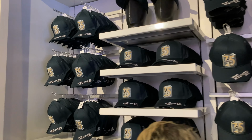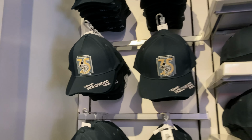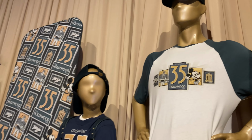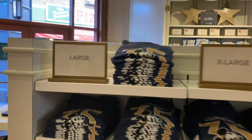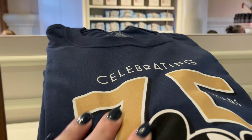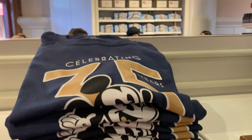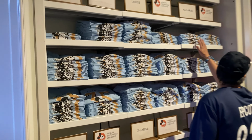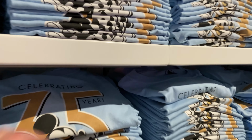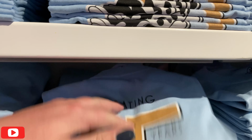This is kind of cool already. Nice big old poster. Got some hats. All kinds of craziness in here. Ooh, some shirts. These are really cool, for sure. You can't ever go wrong when you find some awesome, crazy, cool little merch. Ooh, they got blue ones too. These ones are pretty rad.